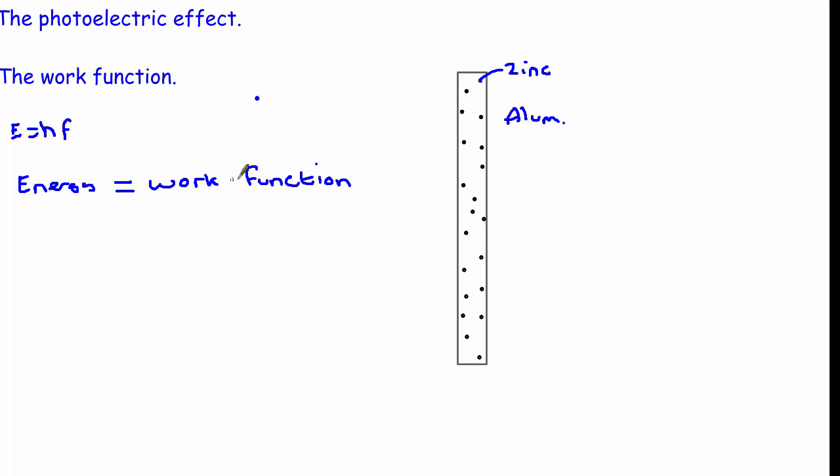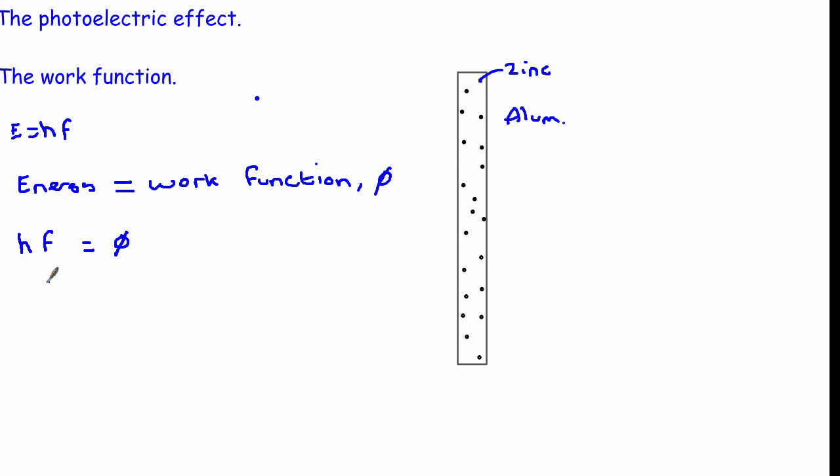So we know that energy is equal to hf, and we know that the energy needed to break the bond is equal to the work function, and the work function is given the symbol phi. Okay, then what must happen for this just to happen is that the hf, so the energy of the photon, must be equal to the work function. Okay, if the energy of the photon is bigger than the work function, then the electron will be able to break away, but also it means that it'll have some extra energy left over, and that will manifest itself as kinetic energy.